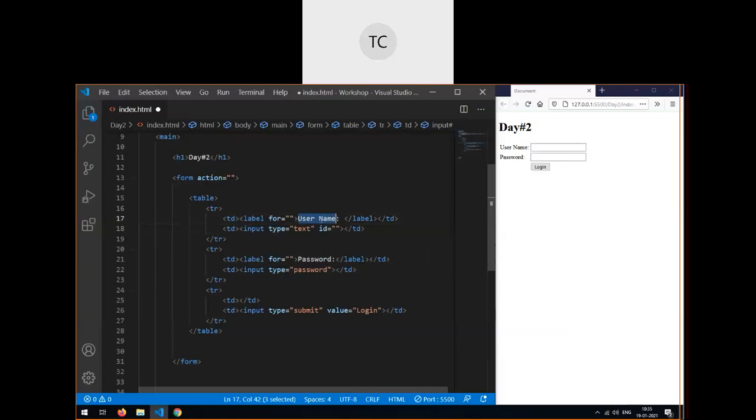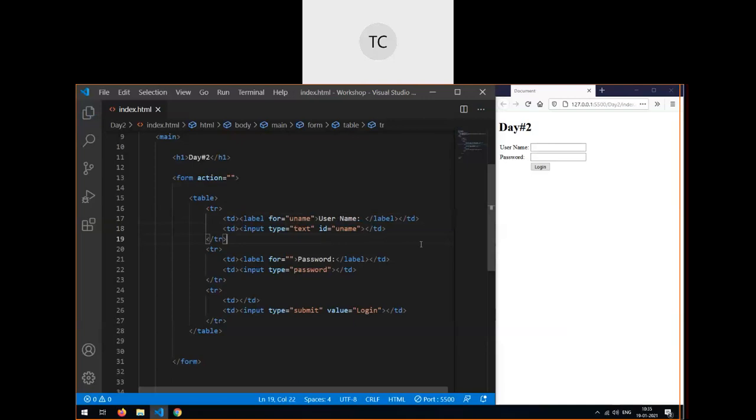This username label is for this input field. To identify this input field, we have the ID attribute. ID, let's say uname. This is a user-defined identifier. You can write anything, making sure it follows the identifier rules, with no spaces in between. Then I use this ID in the for attribute here.